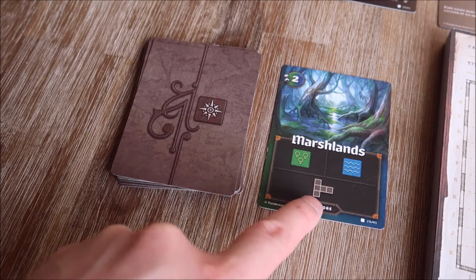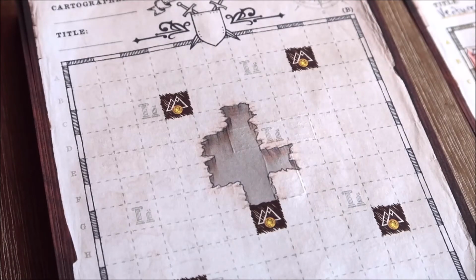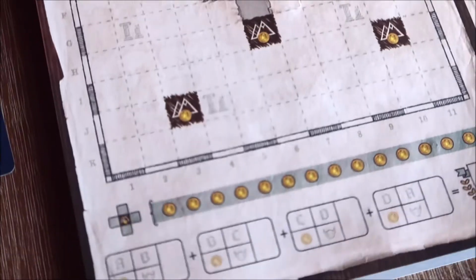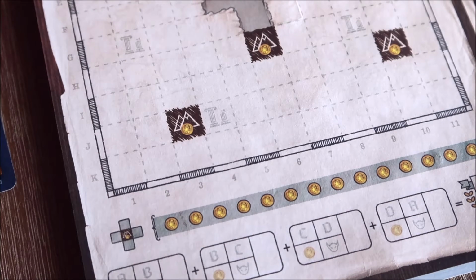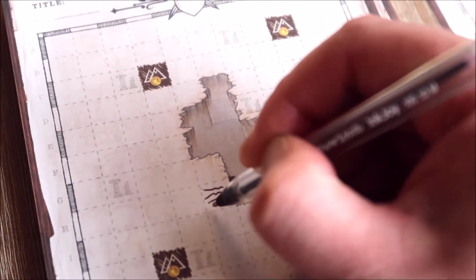So players could either build a T-shaped forest or a T-shaped water. Now I've got to decide which terrain I want to draw and where I want to place it on my map. Keep in mind that if you ever surround a mountain completely, you get a coin or an extra point at the end of every round, and there's a little coin track at the bottom that you can cross off. At the end of every round, however many coins are crossed off is how many points you get. And there are 4 rounds in the game. So I might draw my T shape over here. So I'm going to go water.